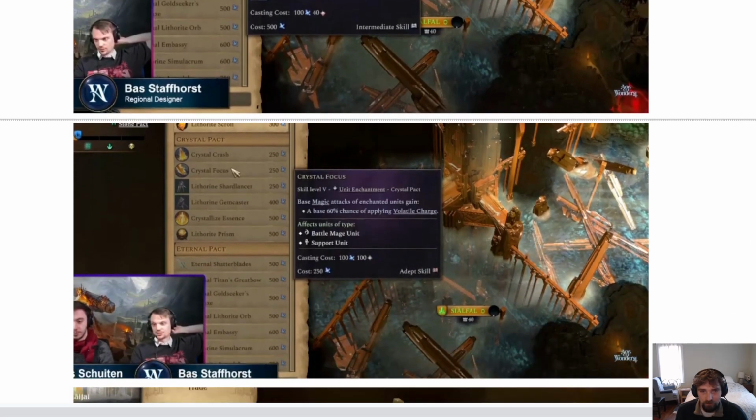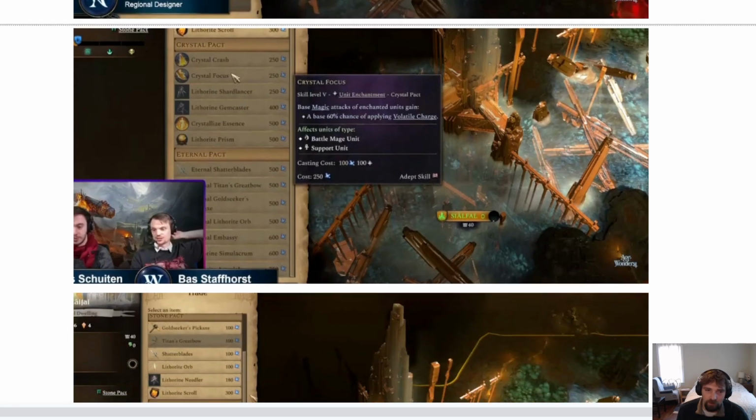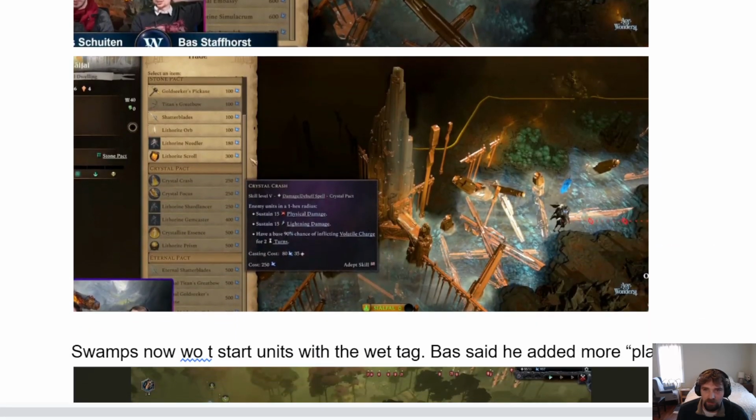Crystal Focus says base magic attacks of enchanted units gain a 60% chance of applying the volatile charge. Yeah, that's like delayed AoE damage. That seems pretty good. It is lightning and I think physical. And lightning seems to be something that people are less weak to in the Ogre update, if I remember correctly, and I might be wrong.